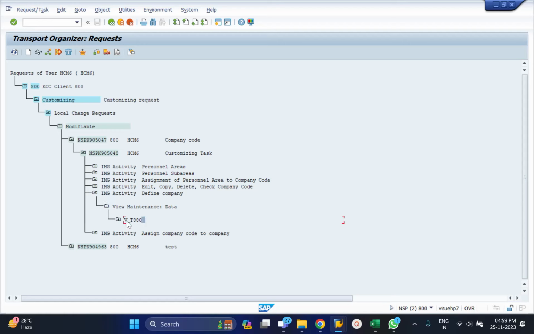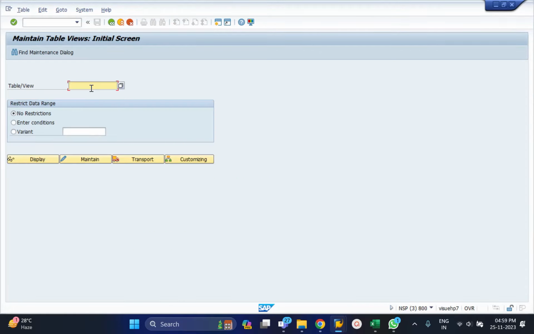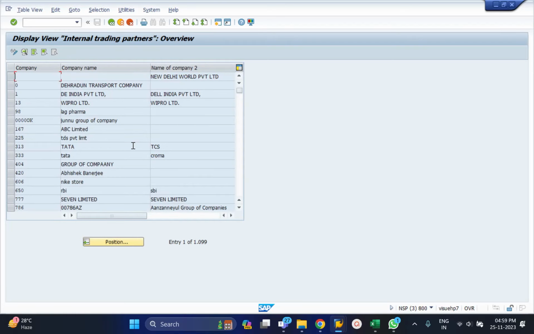I'm copying this table here, V_T880. The transaction code to see the tables is SM30. So Ganesh, make a note of this. SM30 is a transaction code which can be used to directly view the tables. This is how the screen looks. Here we have to enter the table T880, and when I click on display, it shows you that table.